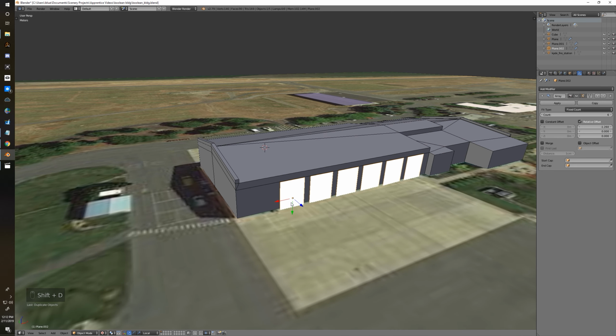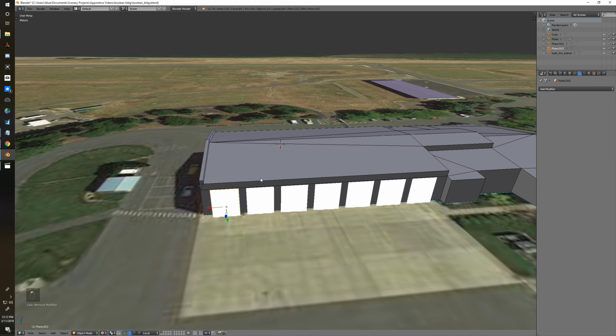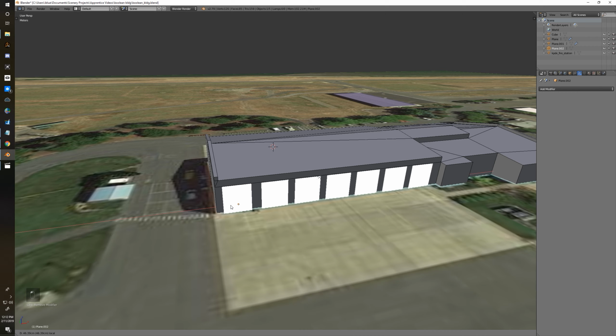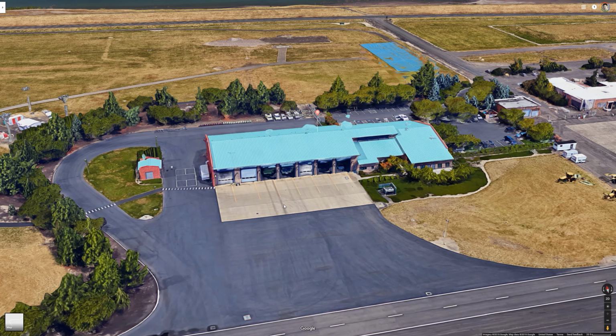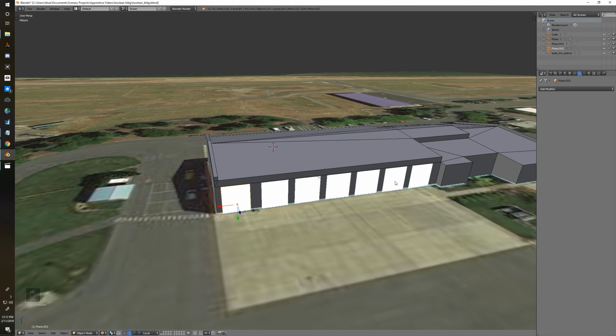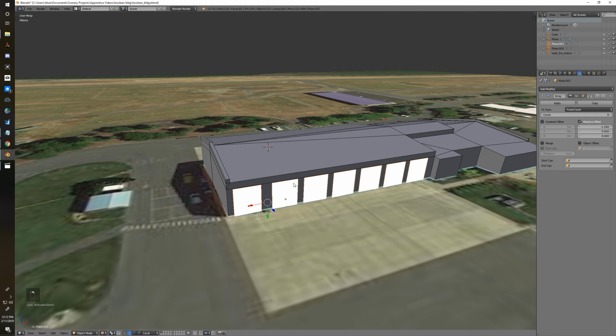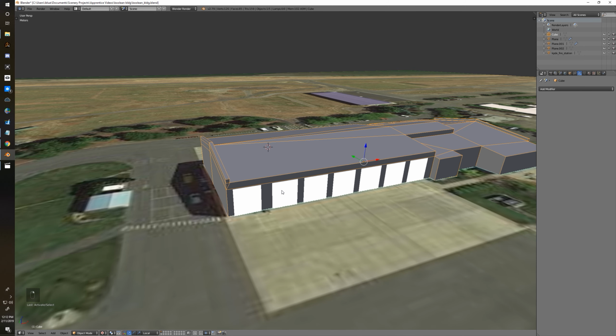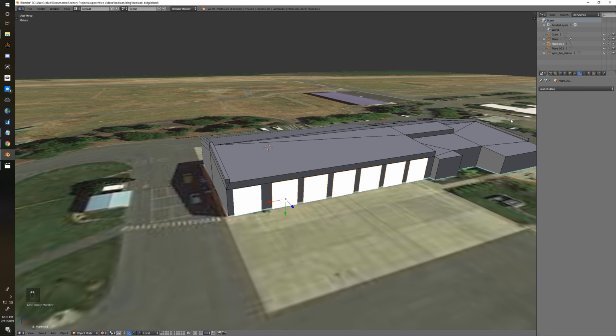And then what we'll do is duplicate that. I'm going to drag it over here and get rid of the array on it, so it's just a single object, and get it in position as well. Yeah, that's about right. More distance, smaller distance. I'm going to apply the array to these doors and then join them.